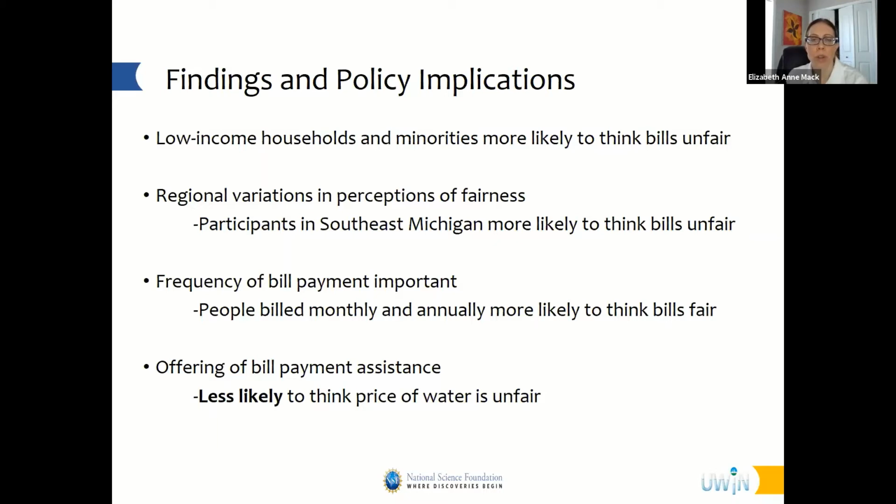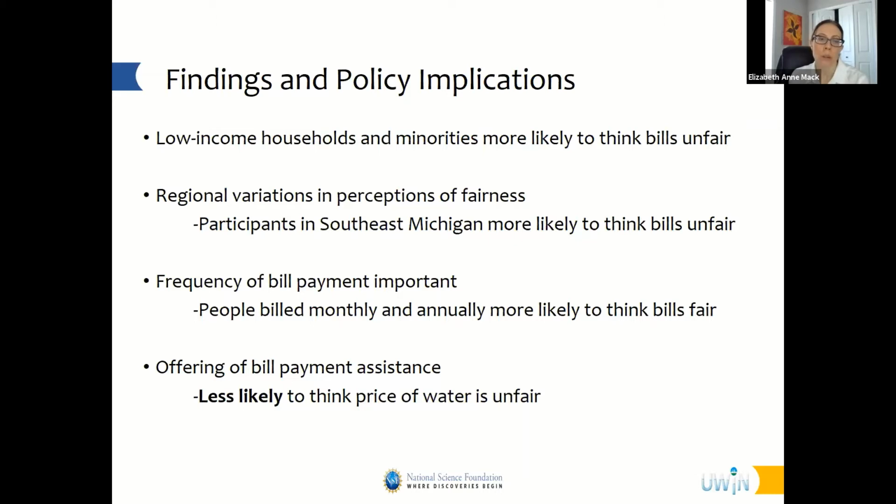What we found, so there's a question on the survey that asked people, do you think the price that you pay for water is fair or unfair? And we plugged this into a logistic regression model where we modeled the likelihood that people indicated that their bill was unfair as a function of respondent characteristics. And what we found was that low-income households and minorities were likely to think that their water bills were unfair.